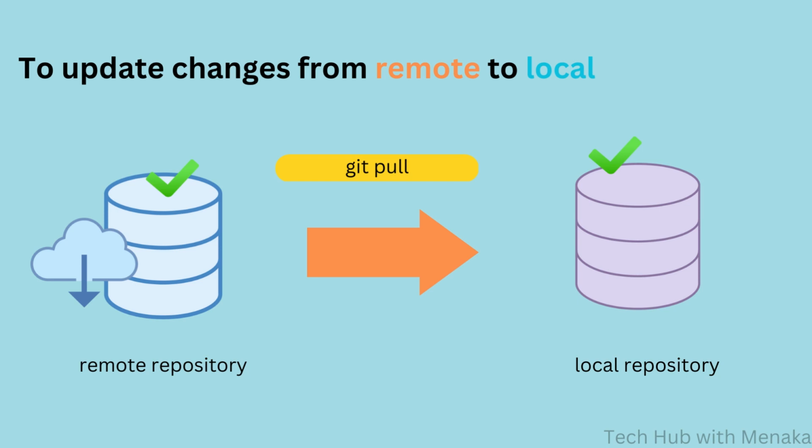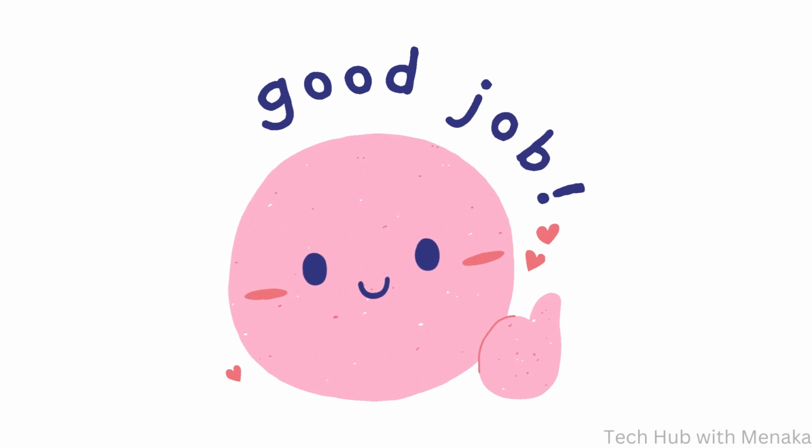Use just git pull, so that whatever changes happened in the remote are directly pulled into our local repository as well. Now the contents of the two repositories, global as well as local, are balanced, so it won't throw any error while pulling or pushing. Now you have completed the learning part of git pull and git push.